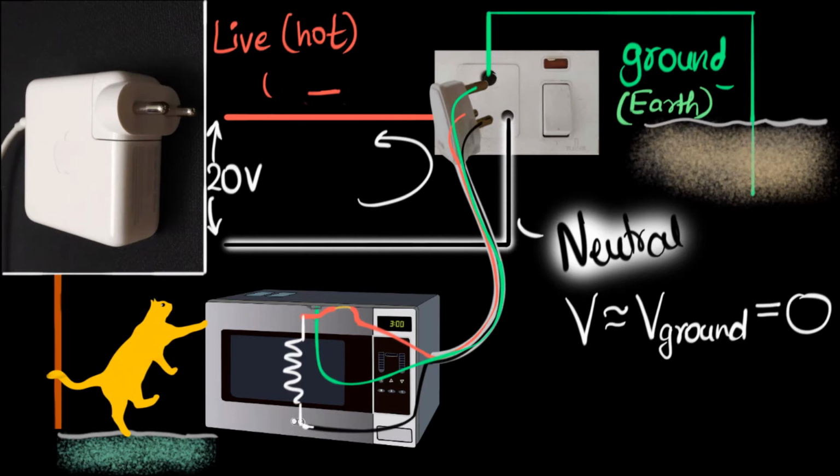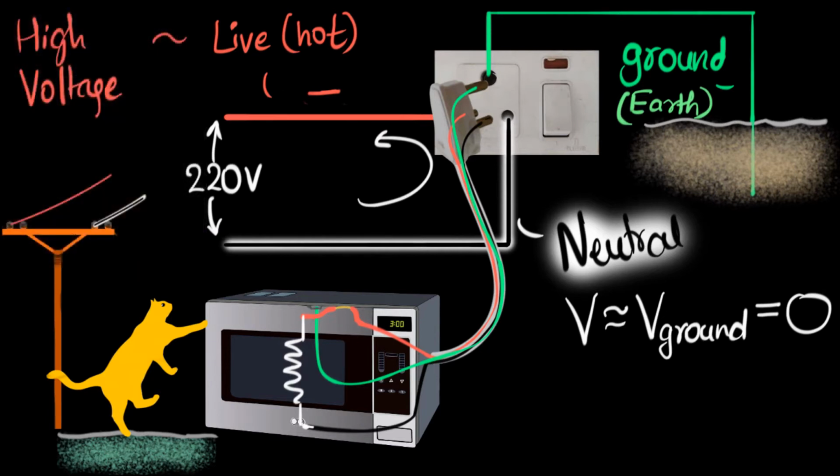All right. So only when we're dealing with high currents, high power devices, that's when the third pin becomes super important. So with that, let's come back to the original question. Why is the top pin, which we now know as the ground pin, always longer and thicker than the other pins? Can you pause and think about this?